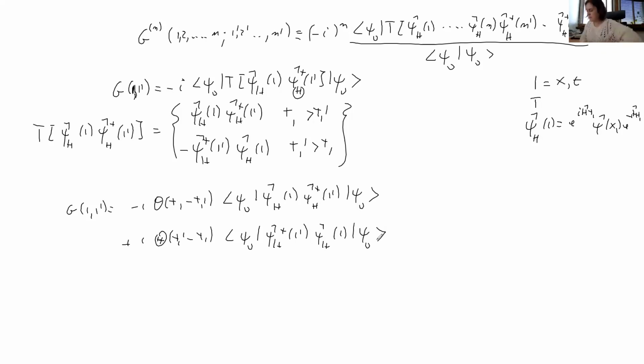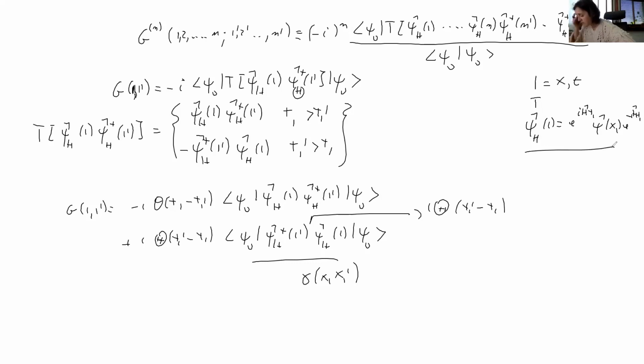Now, look at this. This is precisely what we like, because this is, in principle, a gamma almost x1 prime. When do we get this? Well, we get this when we get rid of the 2 times. How do we get rid of this? Well, if you write this explicitly, you will see that this is equal to T1 prime minus T1. And now I plug in this definition here.